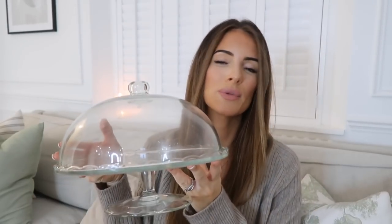So the next thing I got to style the kitchen up is one of these glass cake stands. I've wanted these for an age, and the last time I went to Ikea they didn't have any in stock, and whenever I've seen them anywhere they've not been as nice, but I really like this one. It's got some floral detail on the bottom, and I thought this would look really cute with some fresh scones in them or something like that on the side, again just to style it up. But also when you're having a dinner party, or not that we have many of those, but when you're having guests over for cake or pastries, like we had my sister over the weekend for pastries, you could just pop that on the table. I think it's a really lovely item to have in the house. That is practical too. So that was £10, which I think is not bad at all.